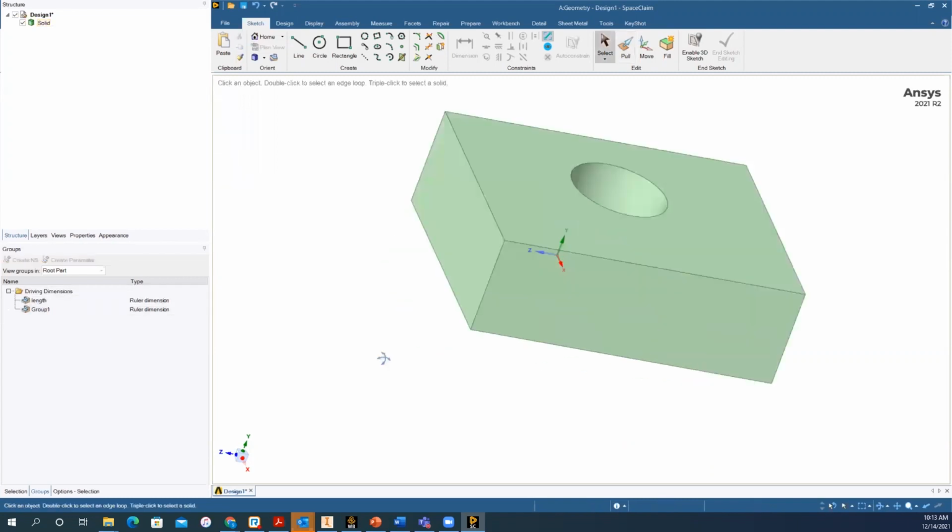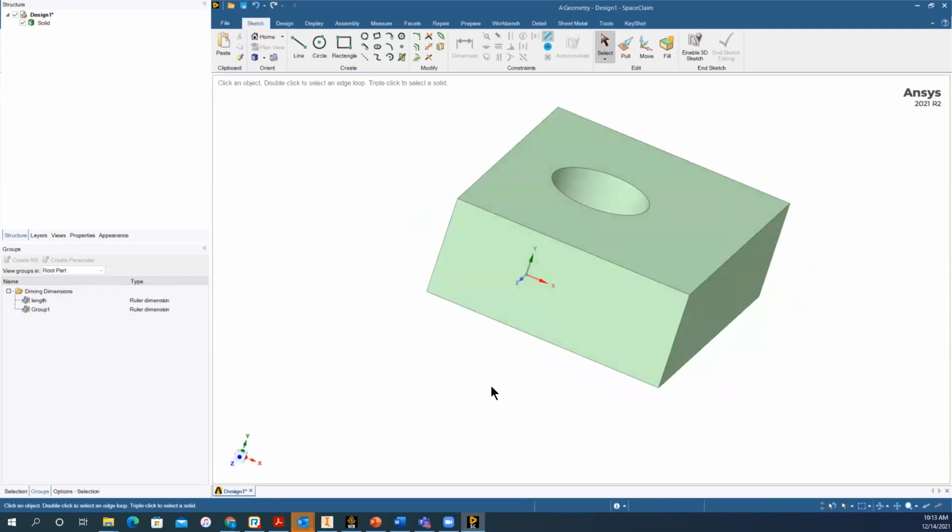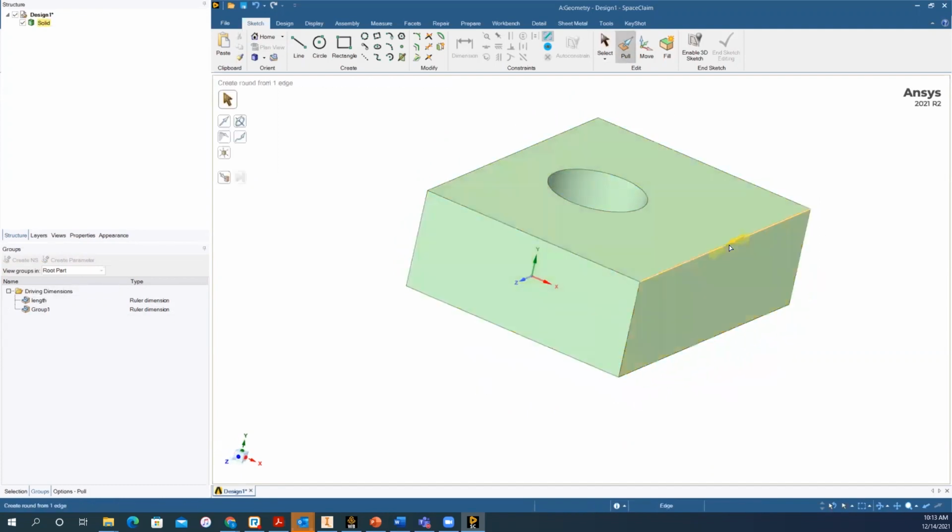Another thing that you can do with the pull functionality is add rounds. So anytime you select an edge and you pull it, there is a radius associated with the round that you just created. That radius again can be defined as a parameter. So let me go ahead and add that to the list as well. You will notice that most of these parameters that we create in SpaceClaim are either lengths or radii. There might be some parameters that also refer to the properties of your solid, say, for example, mass. Hopefully, we can cover that later on.